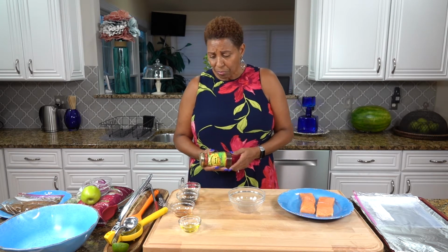This is Walker Wood jerk sauce, a favorite of Jamaicans. However, you can use any jerk sauce that you find. You can also find the jerk sauce in Walmart in the international section. So this portion we're going to make is for two servings. However, you can double or quadruple the recipe as needed.